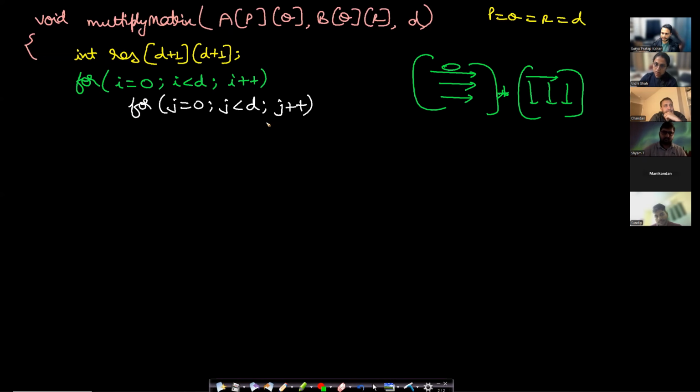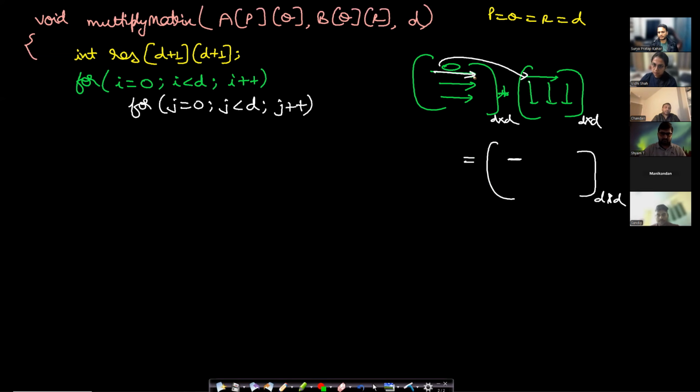Okay. So now I am traversing each row. So I am going to ith row. And now J will tell me about which column I am seeing. So if I have to calculate the result here, if it is of D by D size and this is of D by D size, then this is also of D by D size. Now you think about the first value. This first value will be a summation of all the corresponding multiplication and added values, right? To multiply and add, right?